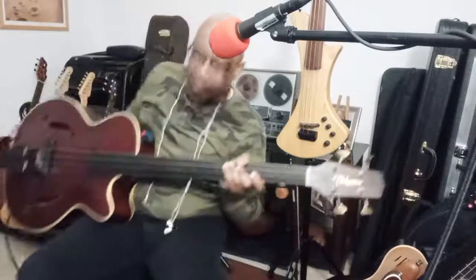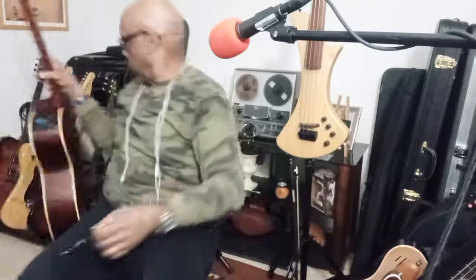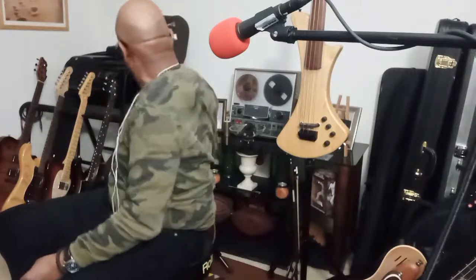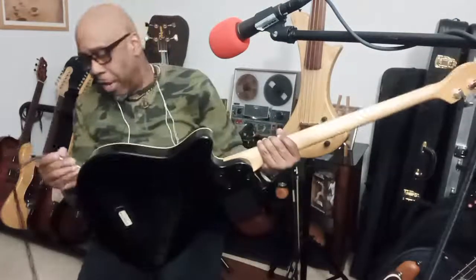Now, I used to have a Warwick fretless, but I didn't need that many fretlesses around here, and the Warwick was just too hard, you know what I mean? It was too aggressive. And if I was gonna have aggressive, I'm gonna have my baby right here, my wifey. That wifey poo get aggressive with it. But when I really want to get really nasty, then I pull out this bad boy right here.